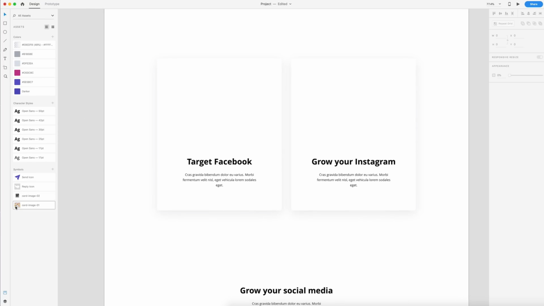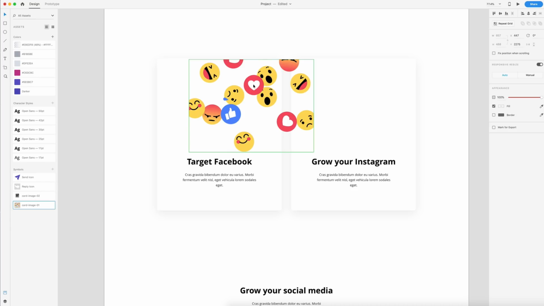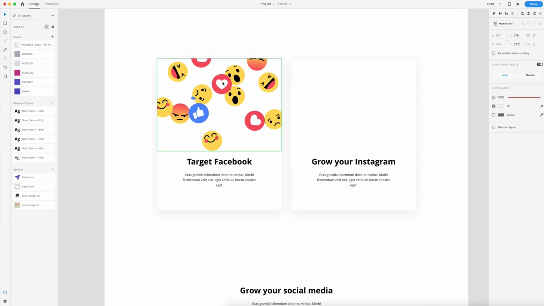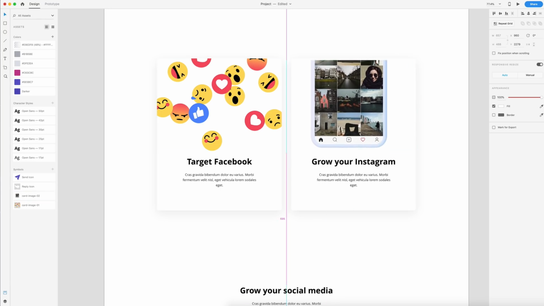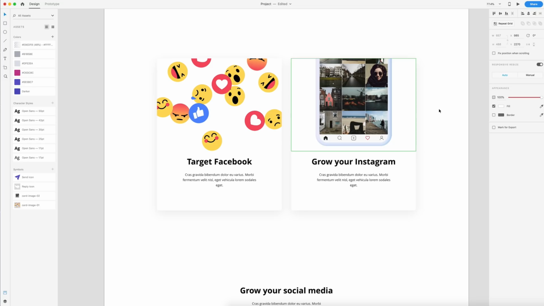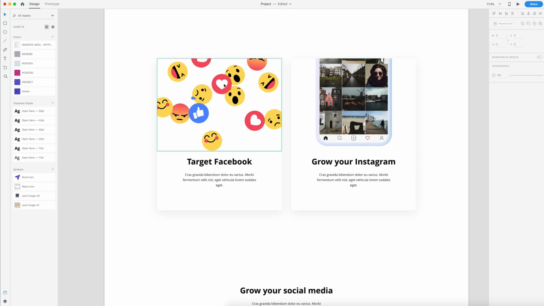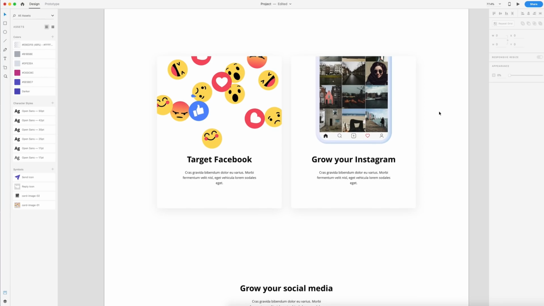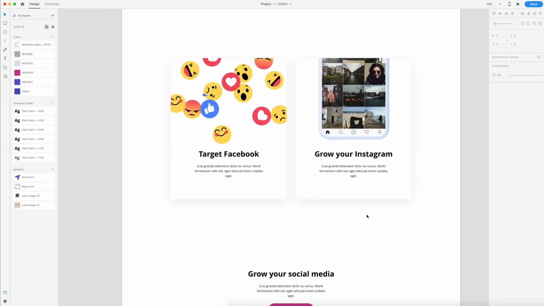Now we're going to drag in our 2 images, which I already have for you. And all you have to do is center these to the card and align them to the top. So I'm going to do that with both of these. Just like that. So all I did was I created a mock-up image of an Instagram profile and just masked that out. And I downloaded an SVG pack. I just Googled and found like the Facebook icons. Put those in a little design like this and mask those in a shape exactly the same size as this one as well. So that's how I created those images. So that is that for that section.